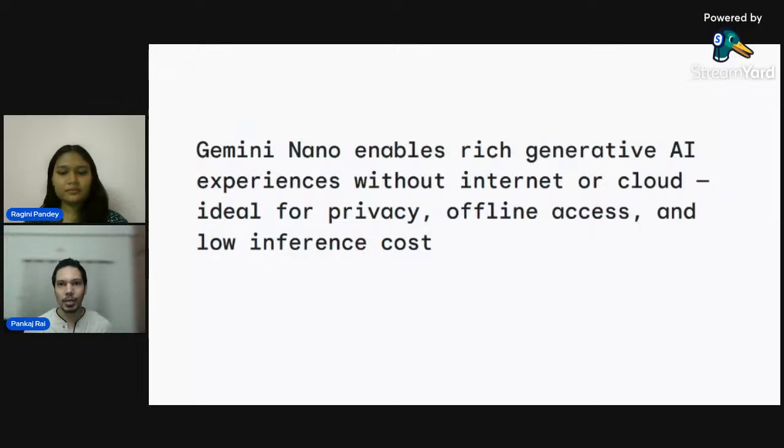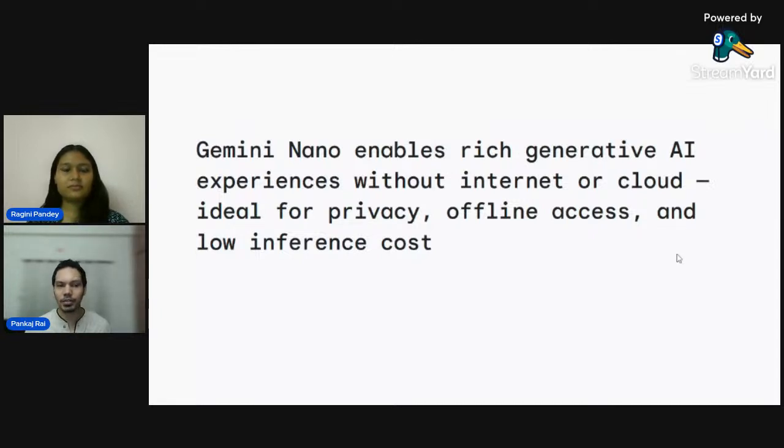And the first thing in this is Gemini Nano. Well, if anyone has heard of Gemini Nano, then this is a very lightweight model. You can consider this as a small language model, and this model resides right within your mobile. That makes it very exciting for you, because now instead of paying the cost for every generative AI feature, which is the case with other cloud-based models, you can leverage Gemini Nano and use it any number of times free of cost, because it works without internet. So latency is always going to be less, and privacy will be at its core.